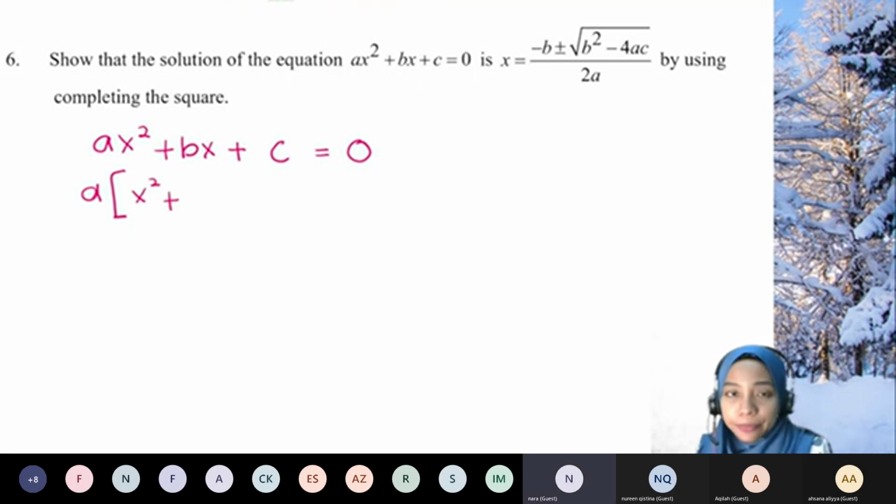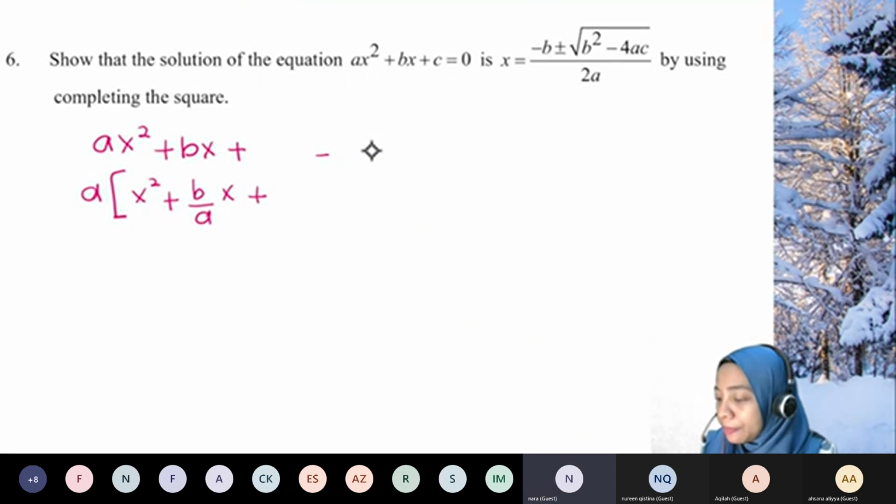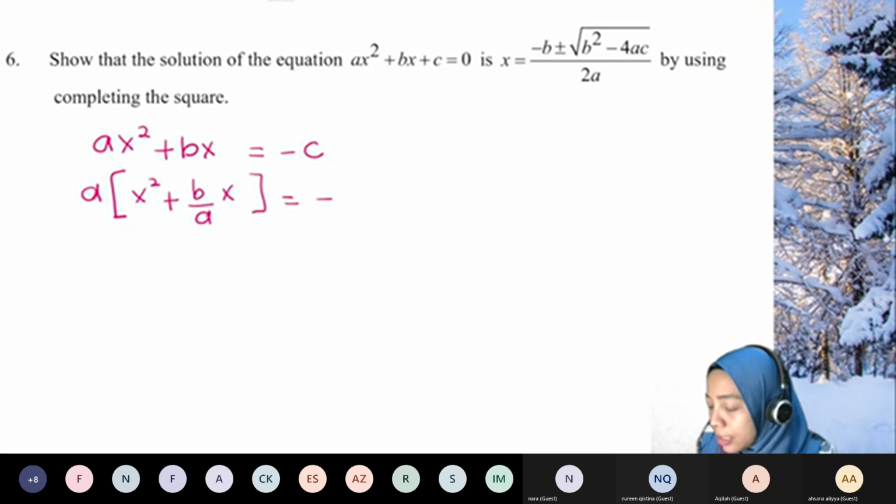Kita factor jadi apa? Semua orang, when I factor a out, so dia jadi apa ni b ni? B over A. Exactly. Dia mesti jadi B over A, supaya bila I expand semula, I akan dapat BX. Okay. And then plus dengan. C biasanya kita bawa pergi belah sana, B over A. Okay. Kita bawa pergi belah sana, negatif C. So I berhenti setakat ini. Negatif C. Okay. So sekarang pastikan bila you expand, you dapat sama. Yes. Okay. So far so good.